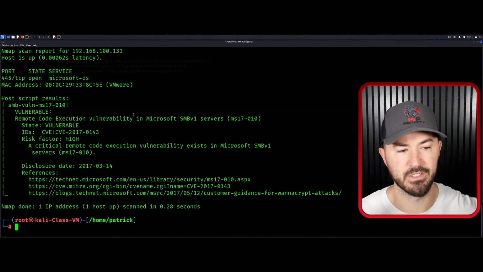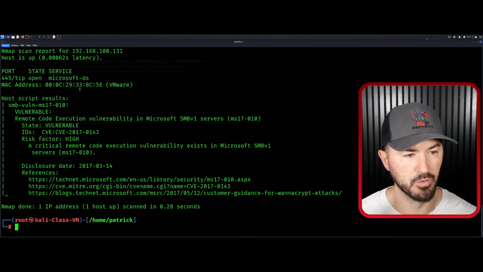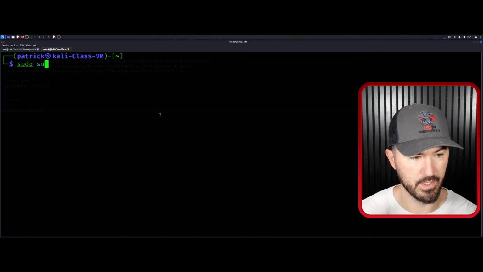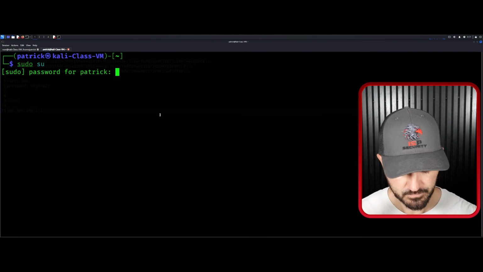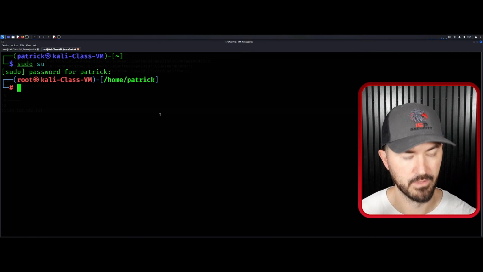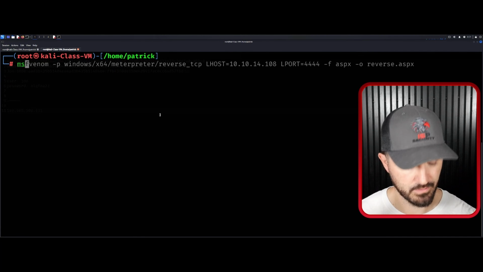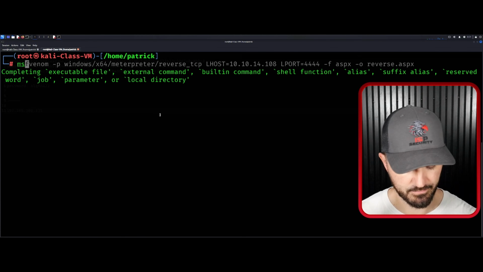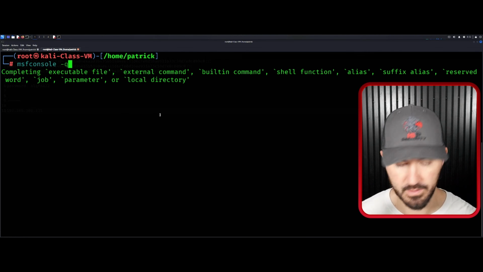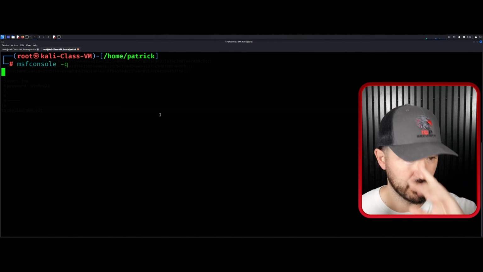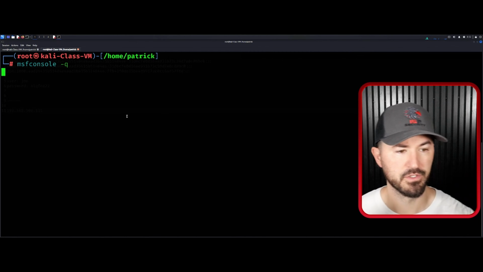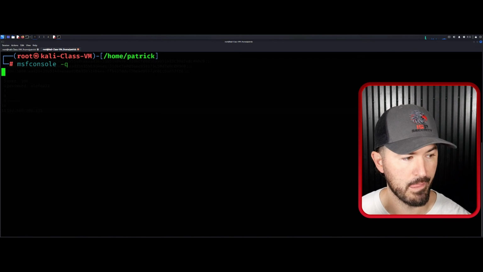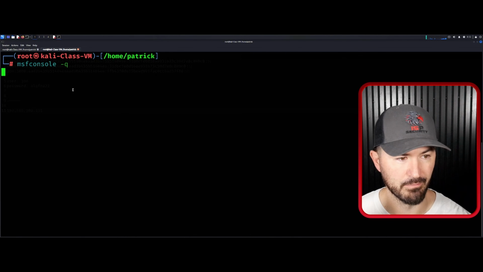So now we could take this a step further. Let me open up a new tab and su. Okay. So now we can do msfconsole, msfconsole -q for quiet. I don't want to have the whole banner. So once it's ready, it can just give me the prompt, and we'll give that a moment.